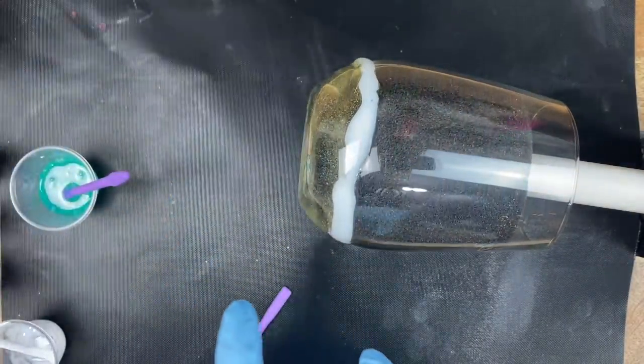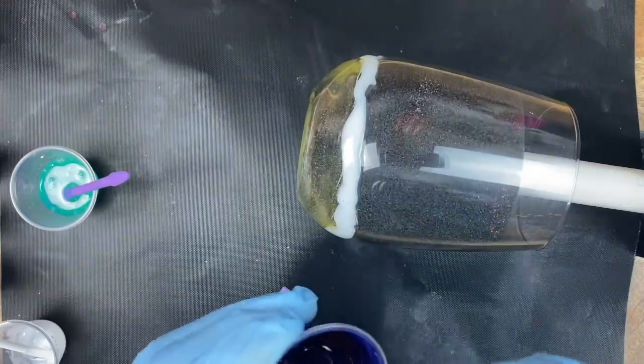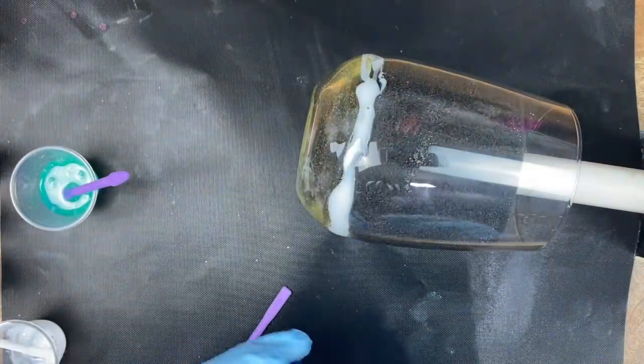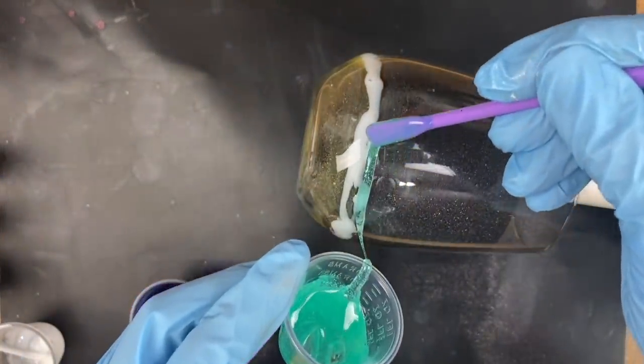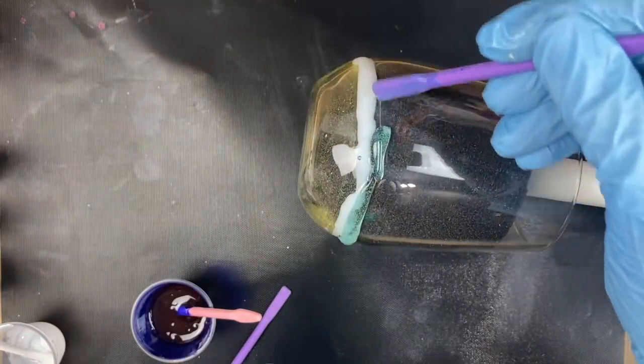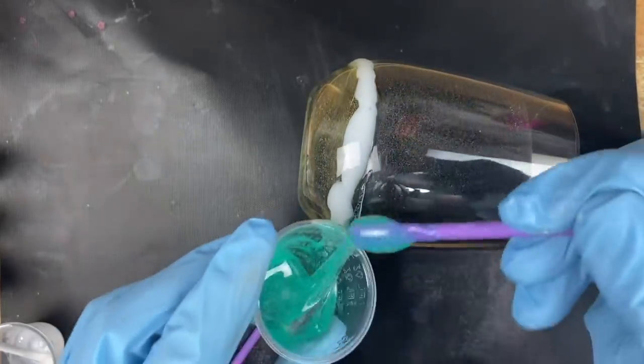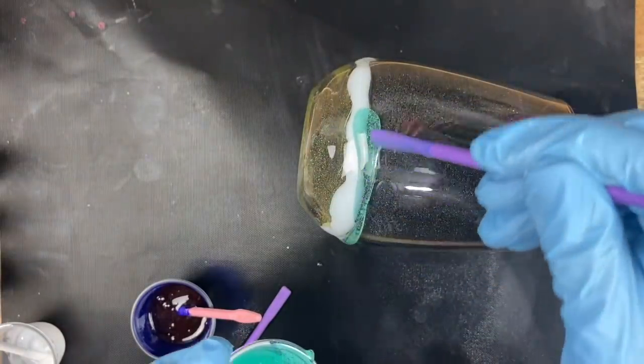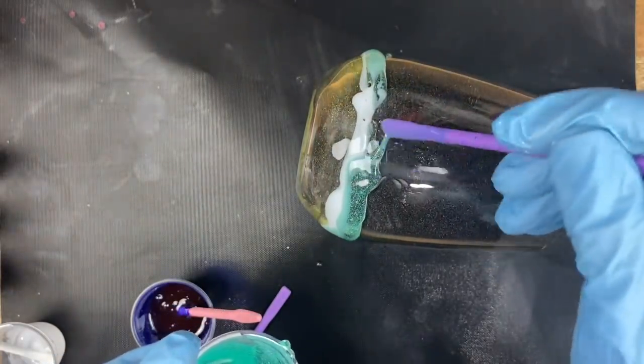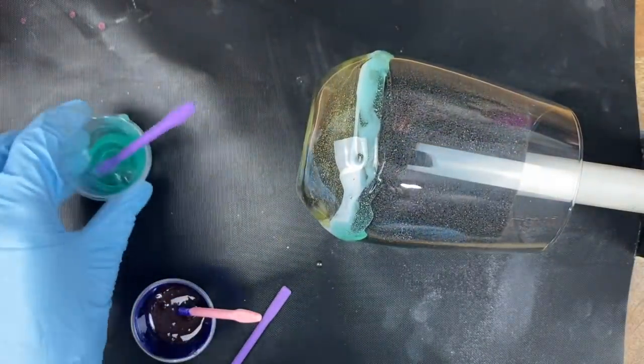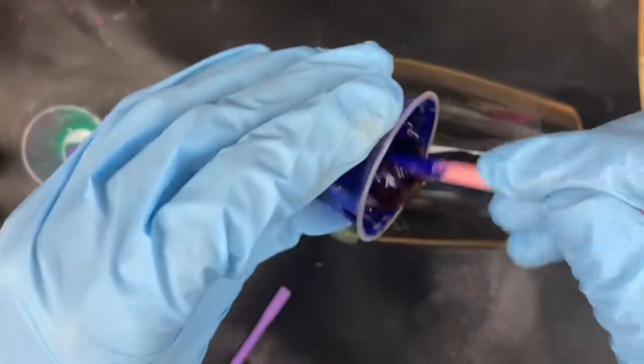Now let's go ahead and do the dark blue. Well, this is going to get tricky because this is so dark blue. I'm going to use all my design skills on this one. I have to try to think of how I want to play this one in. So now we're going to do the same thing with the light blue. We're going to go right along the edge of the white. Because I think if I tried to put the light blue and the dark blue together, it's going to wash out this light blue. So we're just going to do it like this. So we're going to let that sit like that. Now we're going to start applying our dark blue.